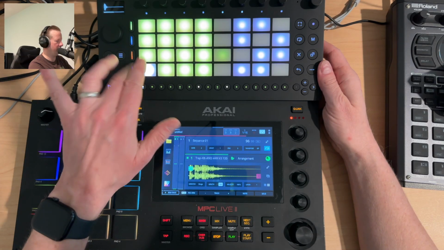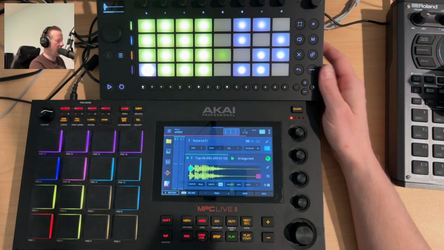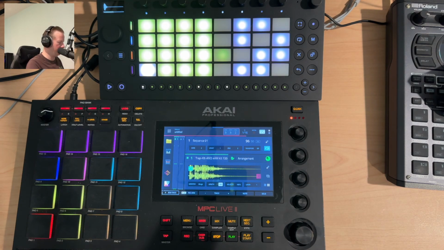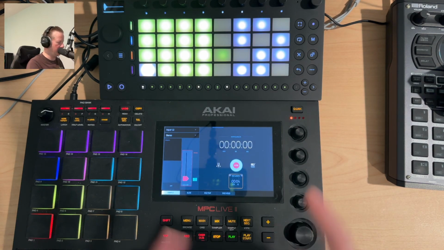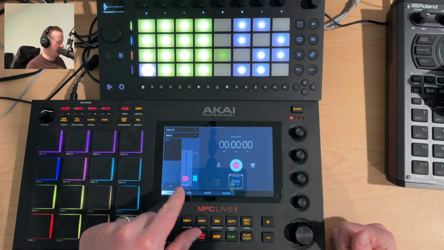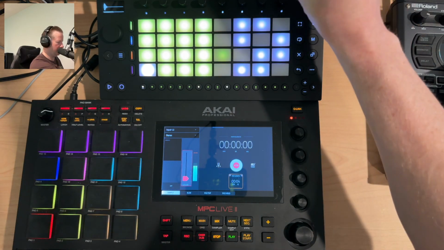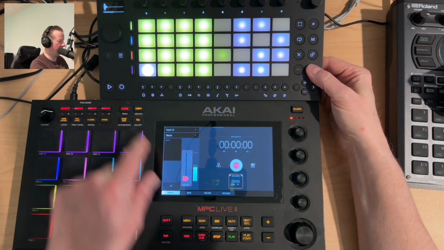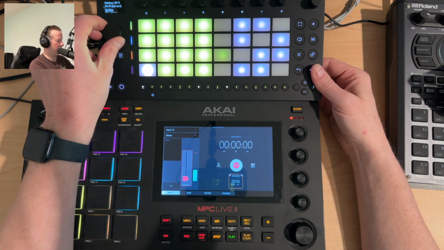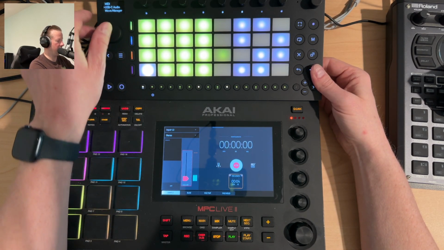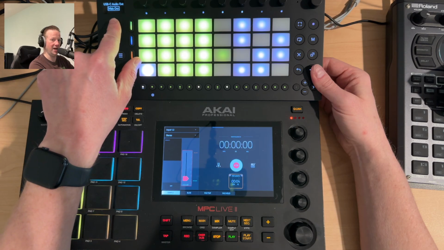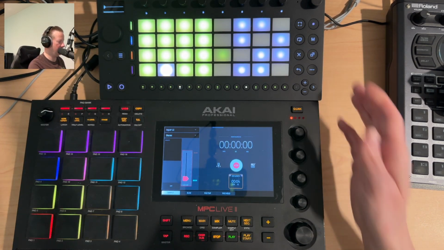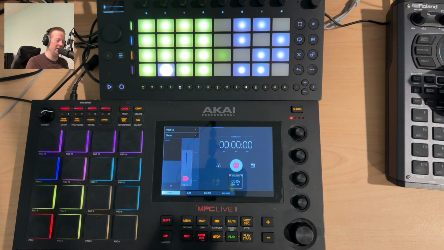So let's say I want to record these drums from the Move into the MPC. Just double tap mix. I'm going to go in here, and you can see right now we're getting the microphone. Well, as I said, you don't probably want that. So we're going to go Shift, Preferences, scroll back down to USB-C audio. Just change that to main out. That will allow it to send the audio from the Move into the MPC.